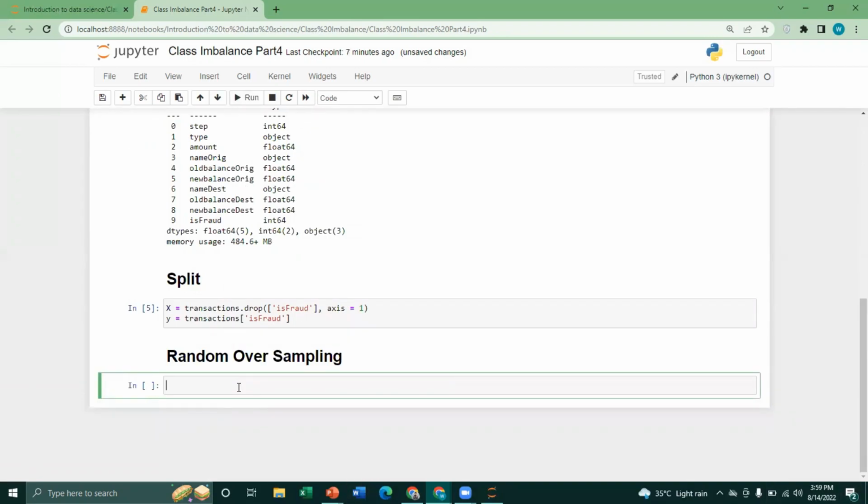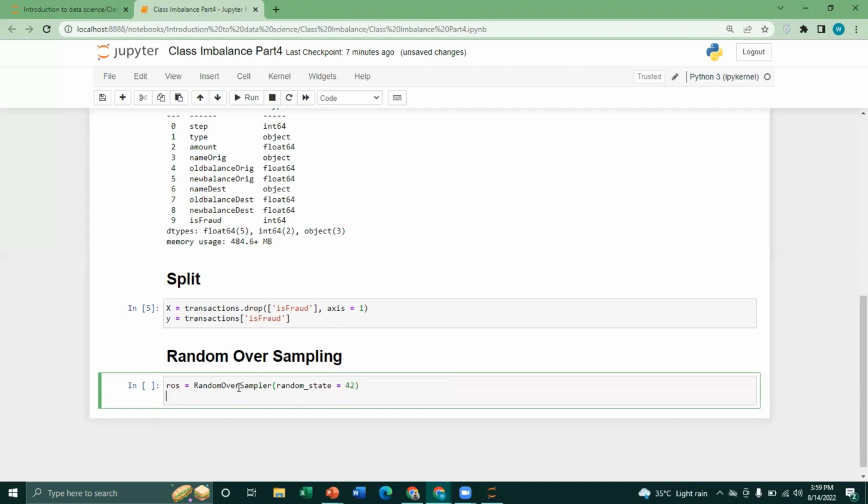Now, first of all, I will create an instance of the class by saying ros, which represents the variable random oversampling, and I will say RandomOverSampler, and I will pass the parameter random_state with the value 42.